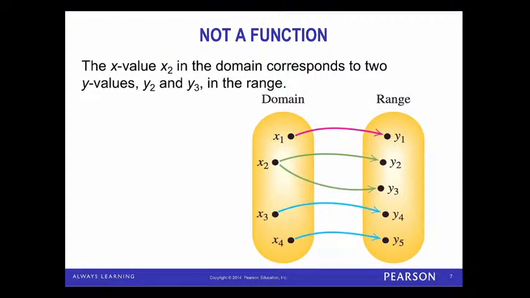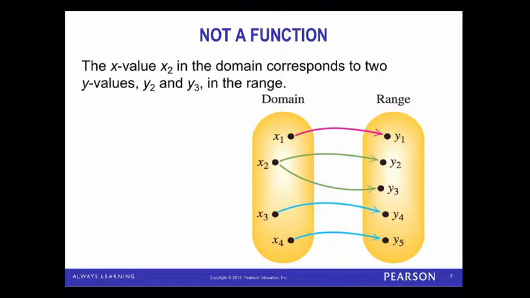Even though this one is one-to-one, where every y corresponds to exactly one x and you don't have one y corresponding to two different x's, this is an example of something that's not a function. Even though it's one-to-one, this is not a function, in the sense that we have repeating x's, we have one x going to two different y's. So this is an example of something that's not a function.